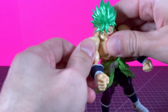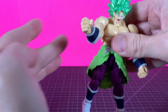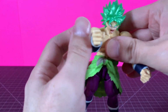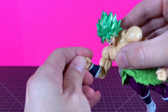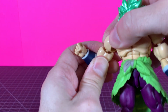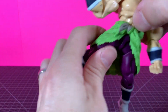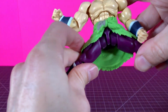You got a really good range of motion, and it acts like a default butterfly joint the way they designed it, because the way it's cut inside, yeah, it looks a little ugly when you open it that way, but because you're able to go across the chest, I think that's pretty awesome. It's only a single jointed elbow, but as you can see, it's kind of deep, so that's pretty good. And you also have a joint here at the bicep. You have a hinge swivel at the wrists. Then this obviously turns, and you can move it back and forth, so that's pretty good.